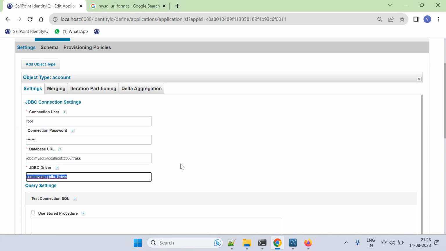Some other application teams are also connecting to the database, right? So how will they track it? For every application system, for example SailPoint connecting to their database, they will create one service account for us. You provide that service account username and password here, the URL here, a driver, and then the query. That's it.